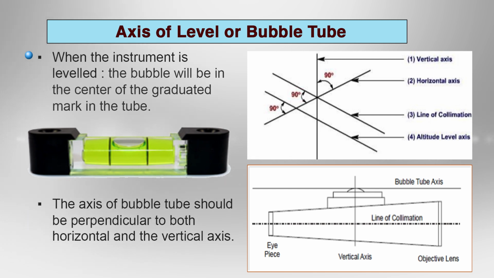It is very common that if we have set the theodolite or the telescope horizontally, then it should be perpendicular to the vertical axis and the bubble will be in the center of the graduated marks in the tube. If both cases are true, that means the telescope of the theodolite is set for horizontal reading. It is giving a horizontal line of sight. Remember, we can alter this horizontal line of sight to measure vertical angles.